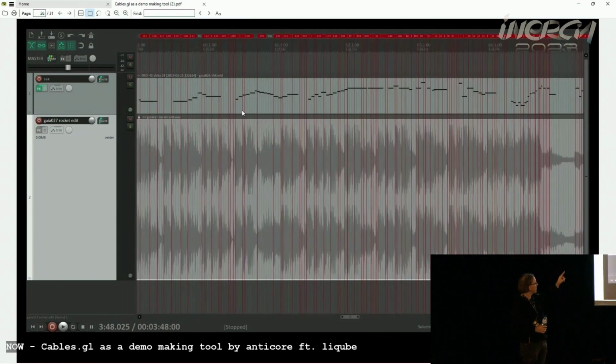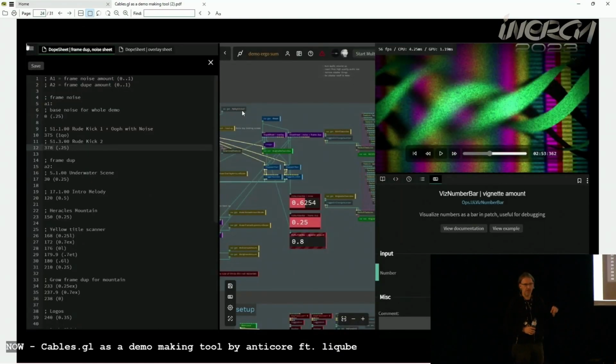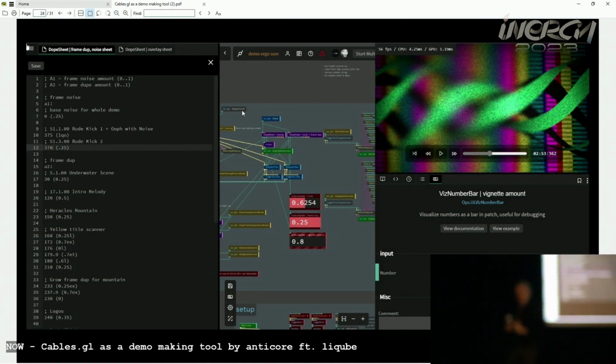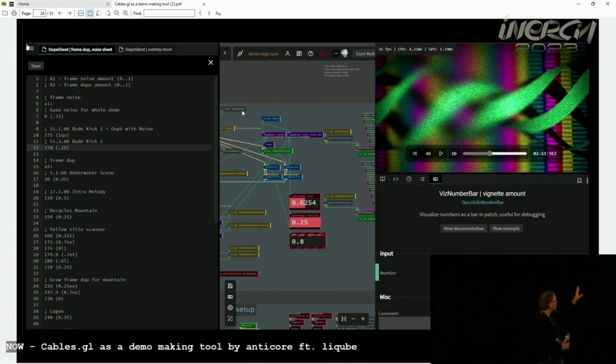We could export this thing through a PHP-based exporter that reads the cues and turns it into a complete list of stuff with comments. And the comments look like this. So it says underwater scene 5100. That's the time in the project, the measures and beats in the project. This is just for reference so that we know what this is, and so we could copy and paste out of this export anything we want.